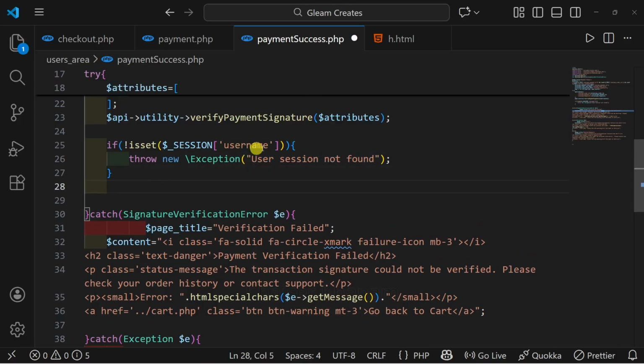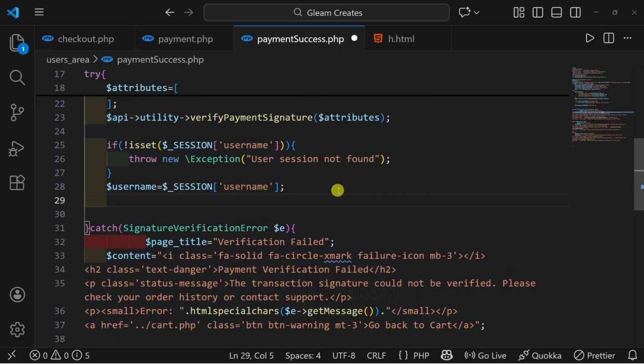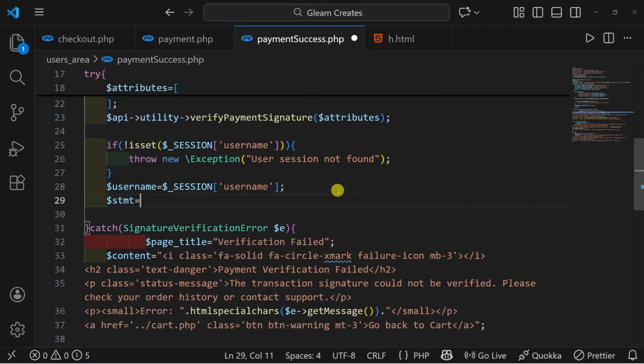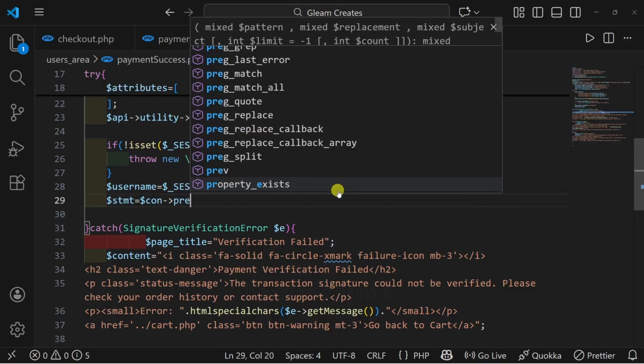Below this, if this username is set, paste this entire value to assign to one variable, username. Then using this username, I'm just going to ask for the user ID from the user table. Write the query statement. I will be passing the connection prepare method.